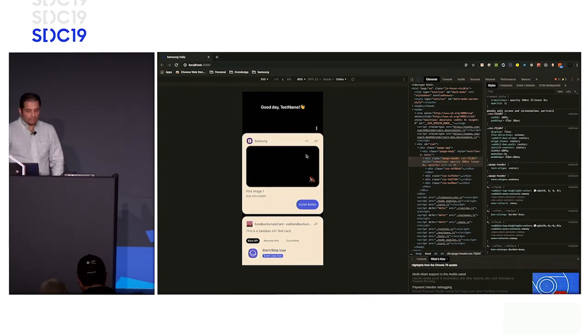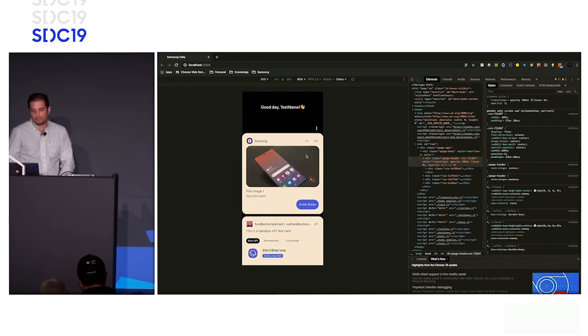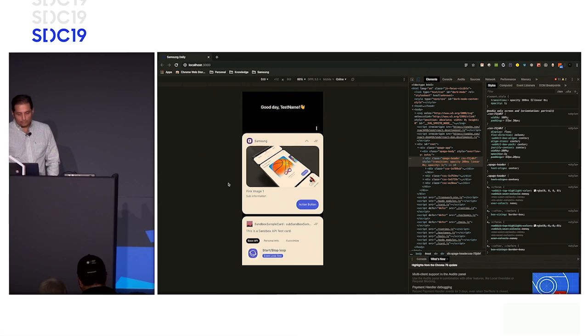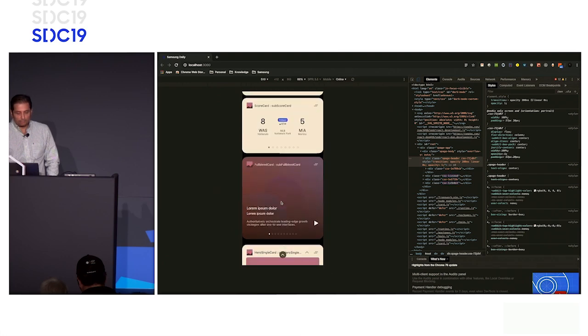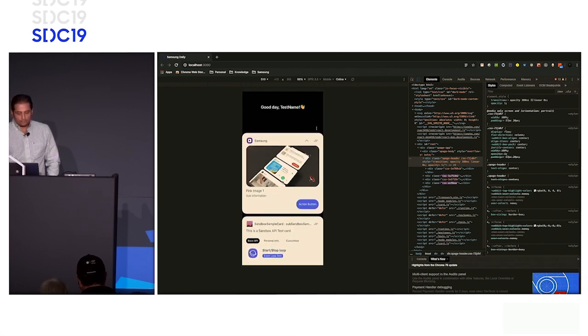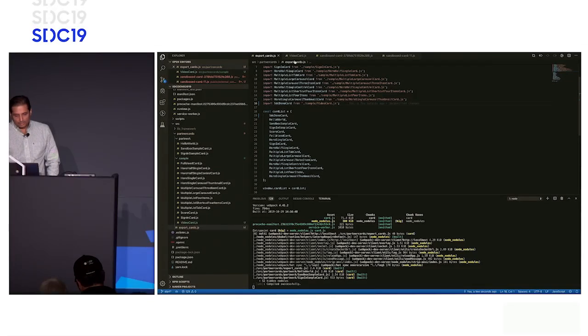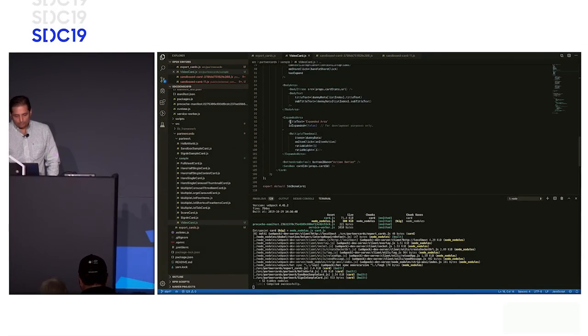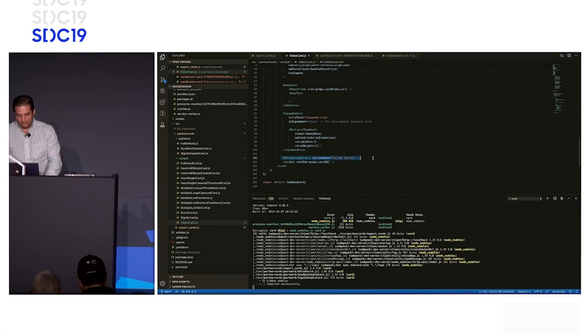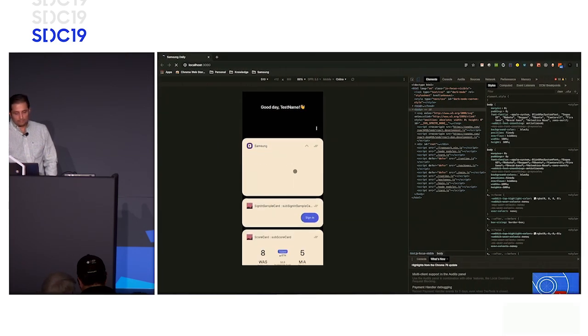So after this, you will see the card already running. This is our video card that we just built. Some information like the icon and title will be provided using the manifest file. Now, we don't want this information that is available here. It is available here because it was present in the original card. So to remove that, we simply have to remove that part of the UI. So I can just remove this part. And we also don't need the action button. So you see, it immediately builds the code, and then it will refresh itself.